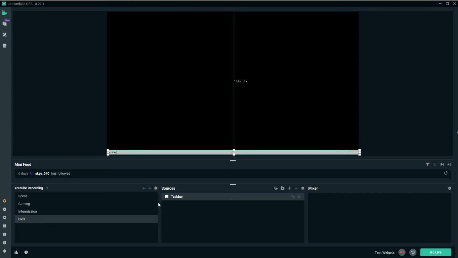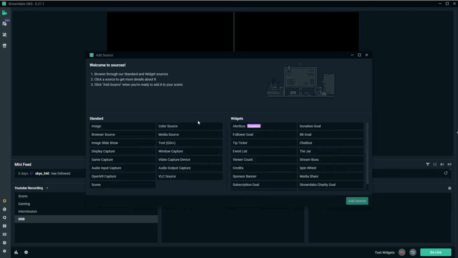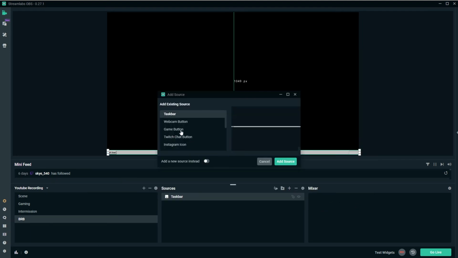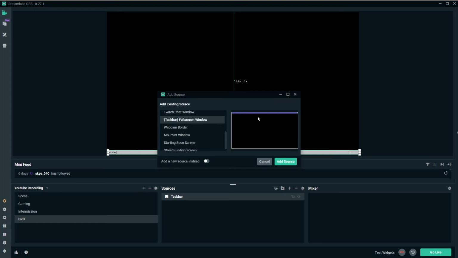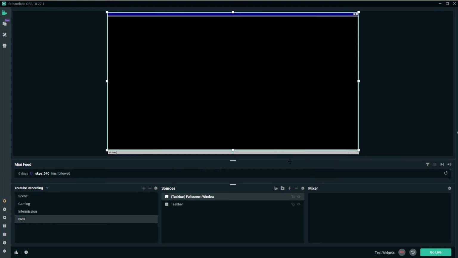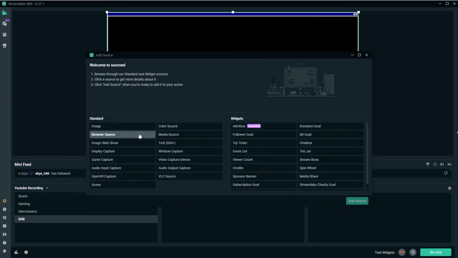It's not gonna snap, but I'm gonna do this quick for you. And all your other stuff as well. You wanna add in the image of the full screen window in blue, because it's in focus. Should line up. You can decide if you want your Twitch chat on your Be Right Back screen. I think it looks cool, for when people are chatting, you can still see what they're chatting about.